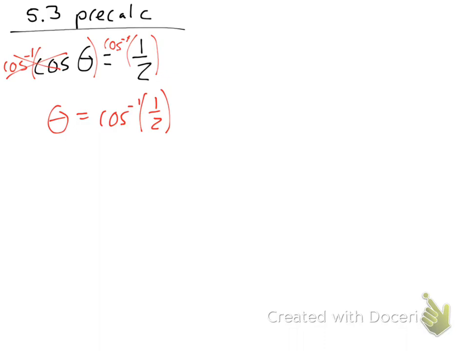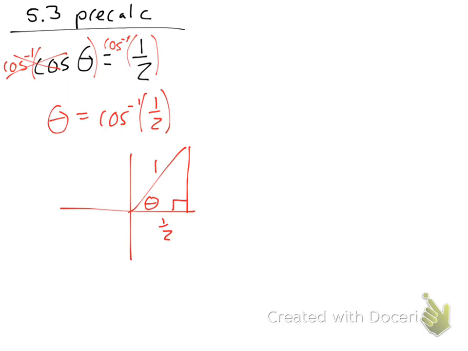1 and 2. It only is in 1 and 2. But I'm talking about a positive ratio. So which quadrant? 1. Just 1. And if I do this, I am forming a triangle, and there's theta. This is 1/2 over 1. Or, if you want, it'd be 1 over 2. And we could technically use our reference triangles or Pythagorean's theorem to do all of this. Or I could just go to my unit circle.